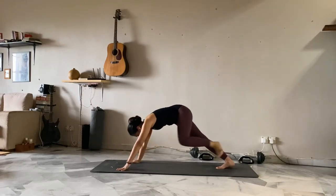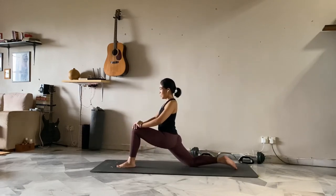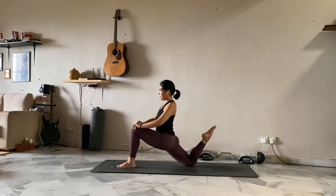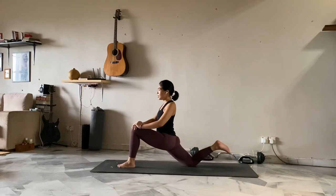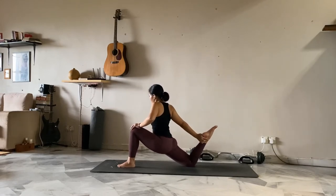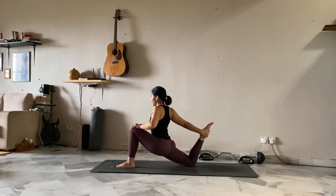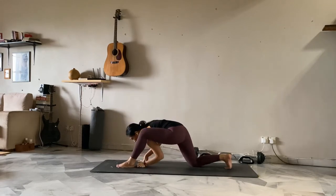Swing your left leg forward to the top of your mat. Right knee goes down. Bend the right knee. Only if you can, if not, just stay wherever you are. You can also stay here, no worries. Be careful of your knees if you have knee issues. With your right hand, catch your right ankle if you can and stay here. And release. Alright. Now left shoulder goes underneath the left knee.